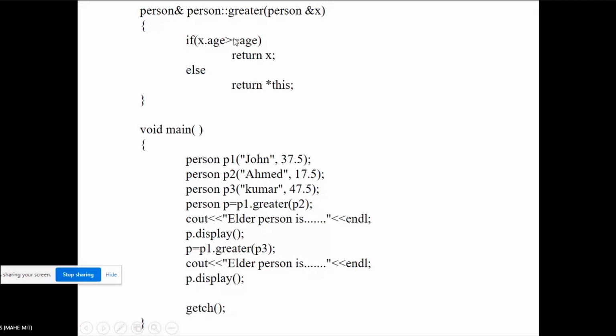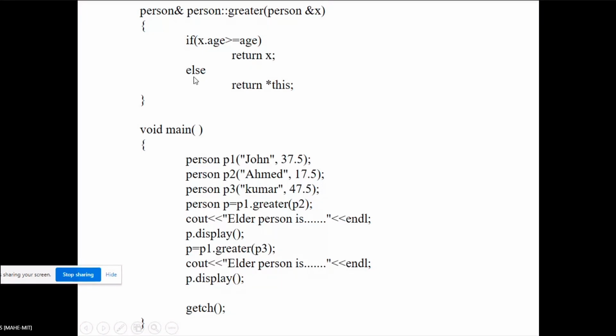In this case, I don't require that, I can access it directly. X is anyhow an object of person, but I'm trying to compare with the age of the object which I'm comparing, that means P1 here. I'm trying to return if it is greater or less.